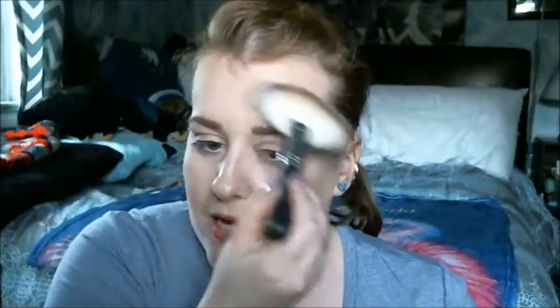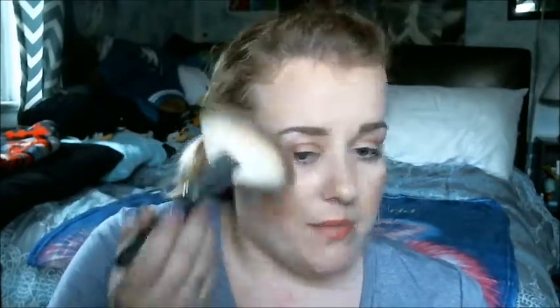But it's great to just get in the contours of your cheeks and even blend upwards in circular motions. It's great on the forehead to blend down, which is what I do. You can use this for highlight and whatever. But what I've been using it for pretty much all the time this month is to really bronze up my face, bronze up my forehead, under my chin, and it does a great job. It's narrow enough to contour with, but fluffy enough to blend out all over your face.